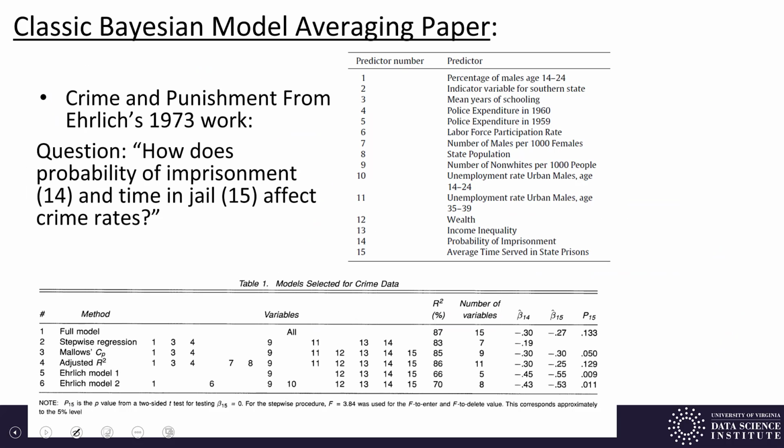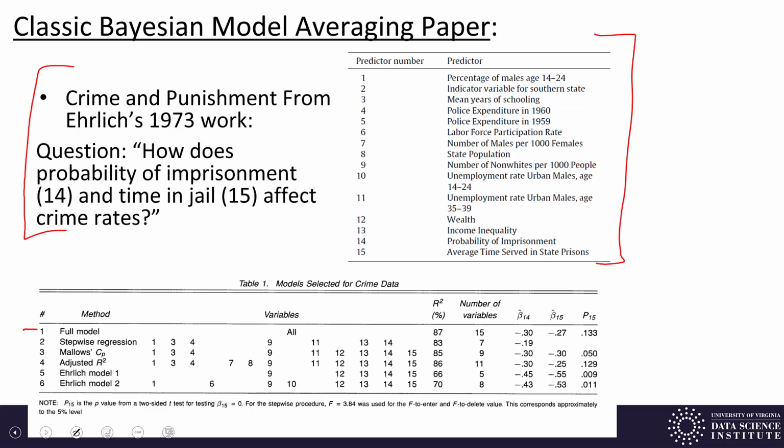Okay, so this is pre-Bayesian model averaging. Up here, we just have our restatement of our question and where this comes from. Over here, we just have our list of predictor variables. It's this table at the bottom of the screen that I care the most about. This is doing model selection with methods pre-model averaging. And so we have 6 different models here. Each row corresponds to a different model.